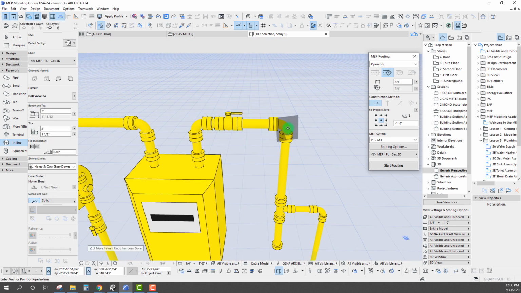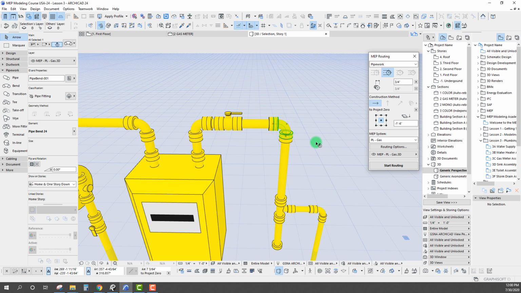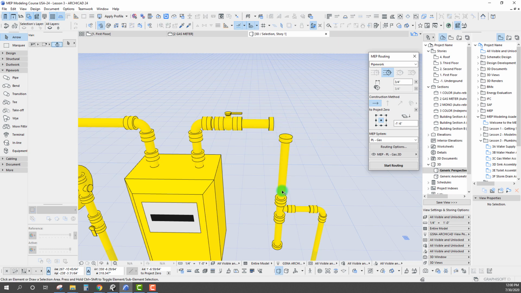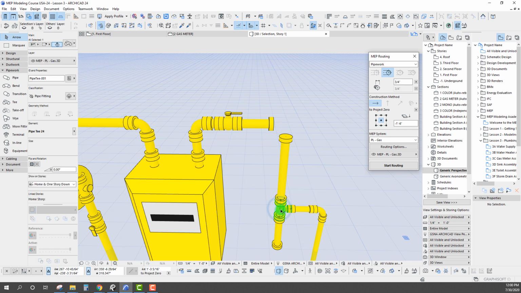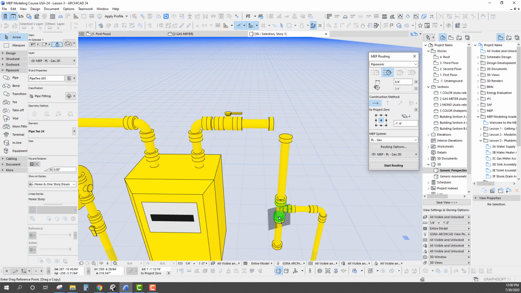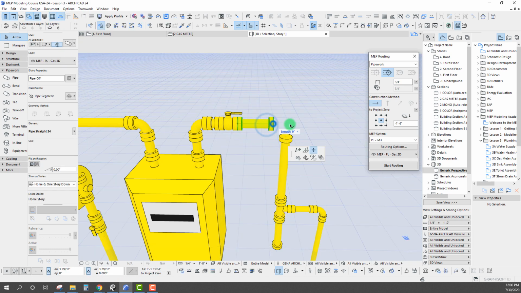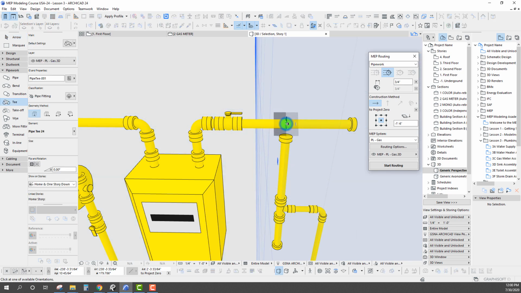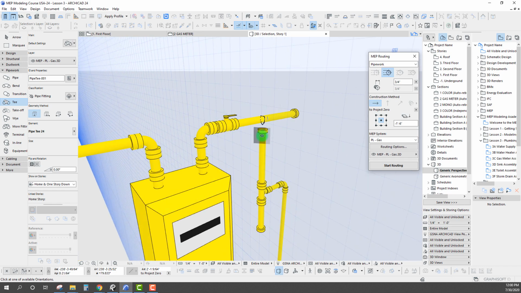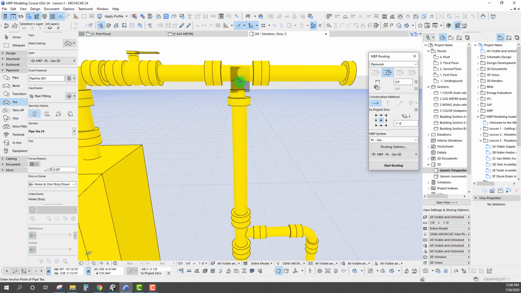Actually, you know what? I want to redo this here. I would like this, instead of being a bend here, let's see if we can get this T placed in here. So what we'll do in order to get this is let's just extend this over. We'll pick up the settings of this T, and then we're just going to add it directly here. And so now we can add a little T in there.